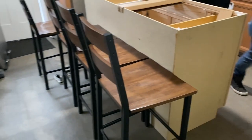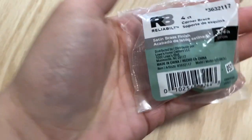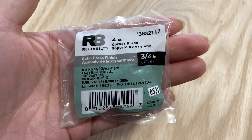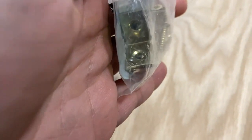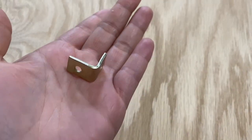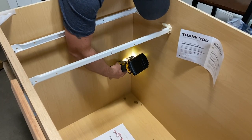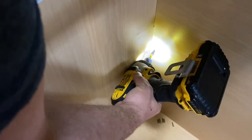We have very limited storage in this house. My house is on the smaller side, it's only 1,000 square feet. So instead of pulling out our table every single night, we figured let's get an island, that way I have more storage and we can all sit there and I don't have to worry about putting the table back every night. But here I'm showing you what we are using to make the back and the side pieces touch together so they're no longer split. So let's get into showing that, and we're going to bring in the top of the island right after this.